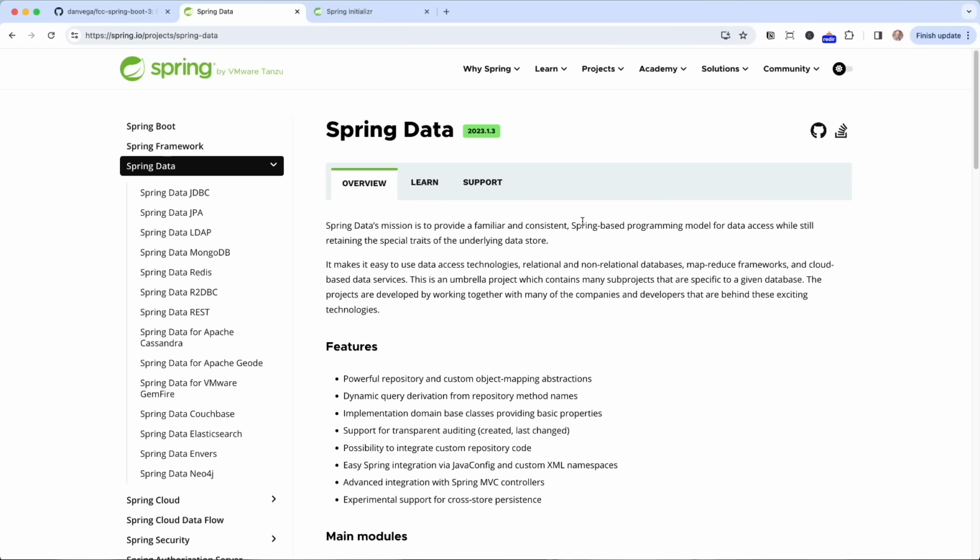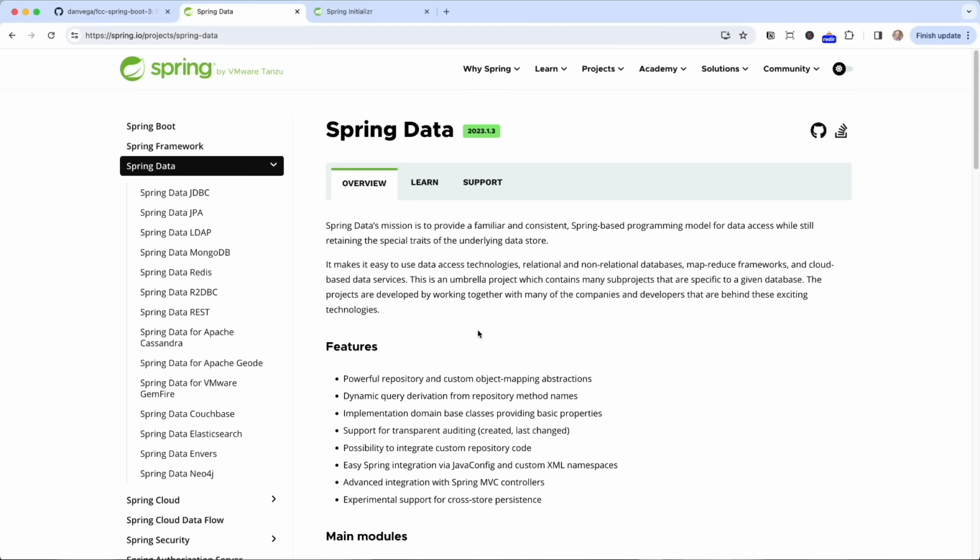You see here it says Spring Data's mission is to provide a familiar and consistent Spring-based programming model for data access while still retaining the special traits of the underlying data store. So we know that different data stores, different databases, have special traits. We keep those underneath the hood, and we're allowed to use some of those special things that different data stores can do.